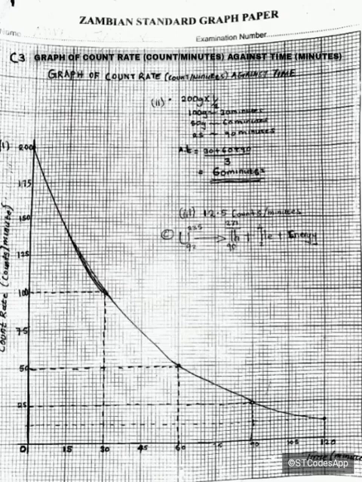Now they are saying we need to draw the graph of count rate, which means the count rate is going to be found on the y-axis. Then the time is going to be found on the x-axis. As you can see here, the maximum or original mass of the count rate is 200 grams.